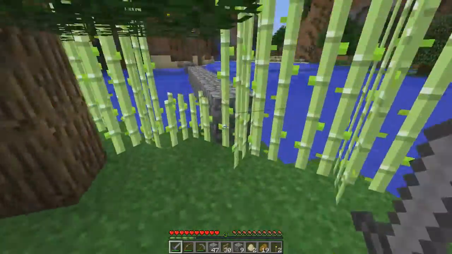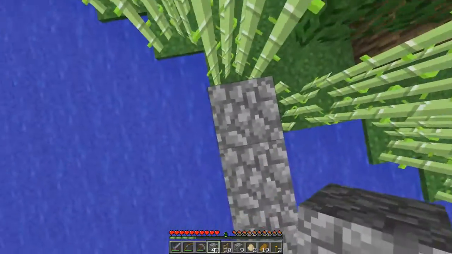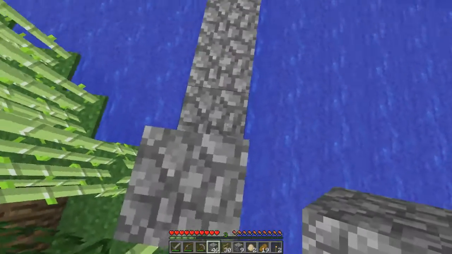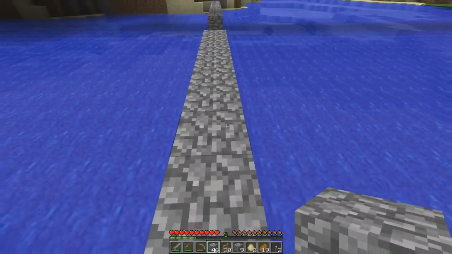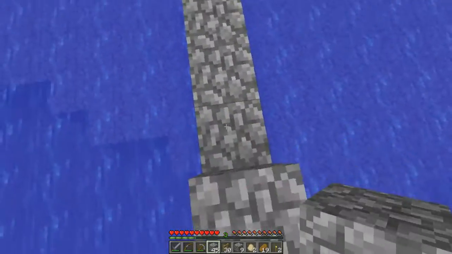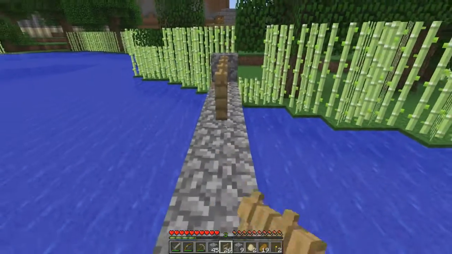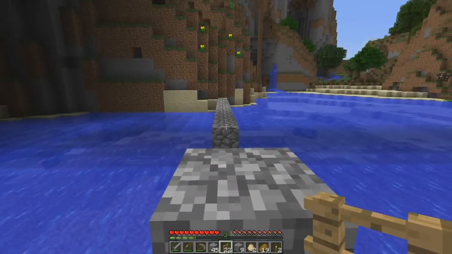And the design I'm using has actually become quite popular. I think it was originally a design people used to keep spiders from getting inside their yards. But basically, it's just cobblestone. And then it is fences in between. So, just like this. And so then I'll just do an arch for the spot there.